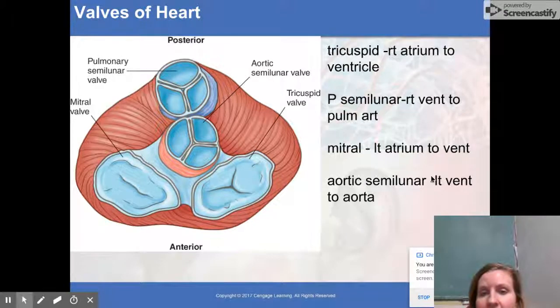Right, and then on the right side here, I put down where those valves are leading to. So the tricuspid is the right atrium to the ventricle. The pulmonary semilunar is the right ventricle to the pulmonary arteries going into the lungs. Right. Then the mitral is the left atrium to the ventricle, and the aortic semilunar is the left ventricle to the aorta.